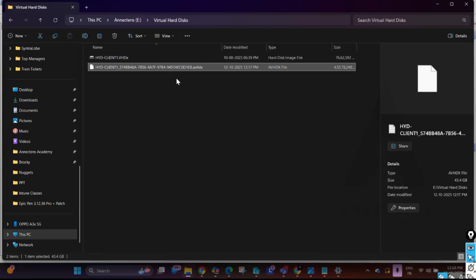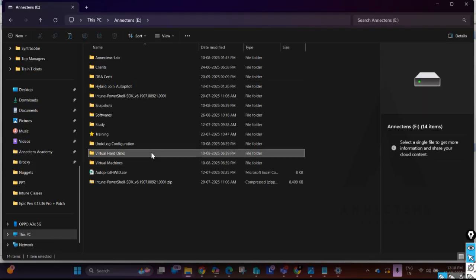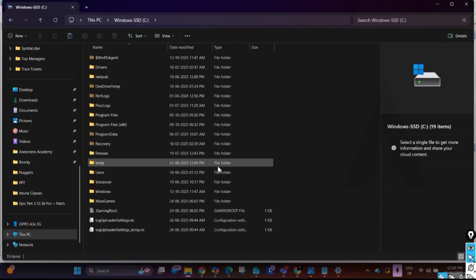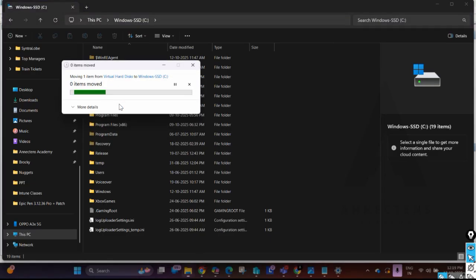Achha, let me do one thing. Let me cut it from here. But we don't have any space here. What is the size of it? Almost 43. Okay, let's just put it here. Let's see. It will take time to move it.